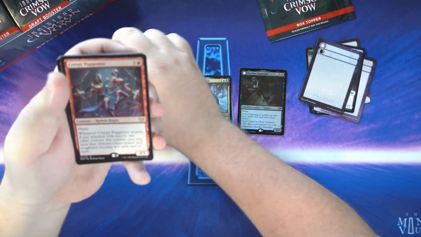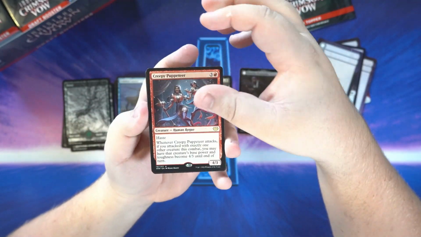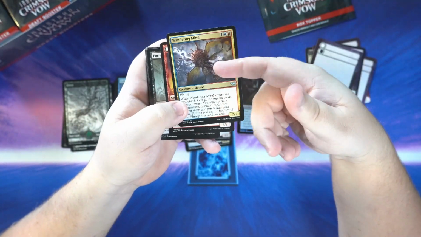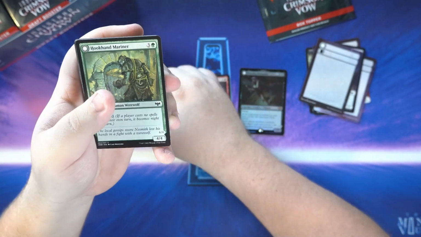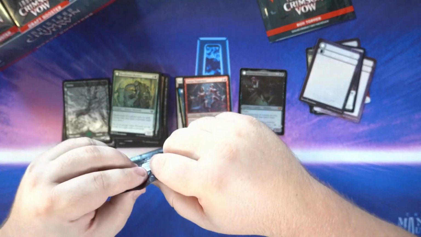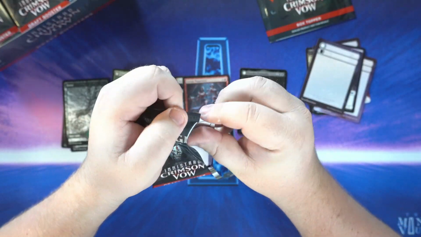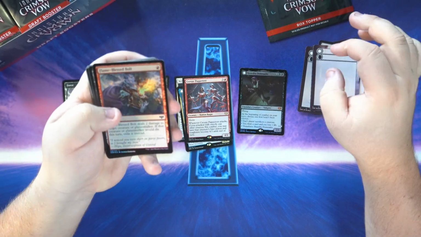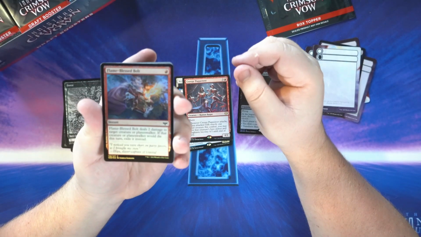Got a forest. We got the Creepy Puppeteer. Very creepy indeed. Watcher, Wandering Mind. This card's actually pretty interesting. Maybe it'll find a place in Modern, that Wandering Mind, hopefully. Interesting card there. It's kind of a 3-mana 2/1 flyer that essentially lets you draw a card in the right deck. We get a foil Flame Blessed Bolt.